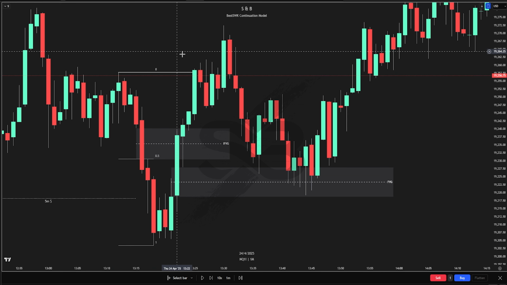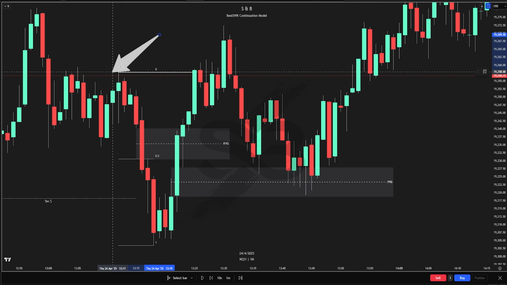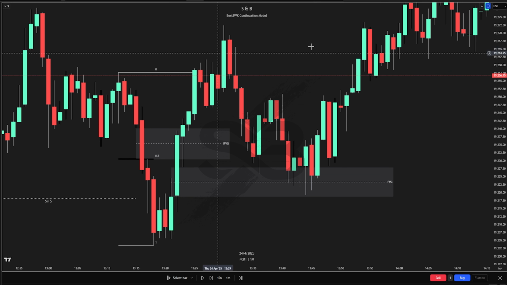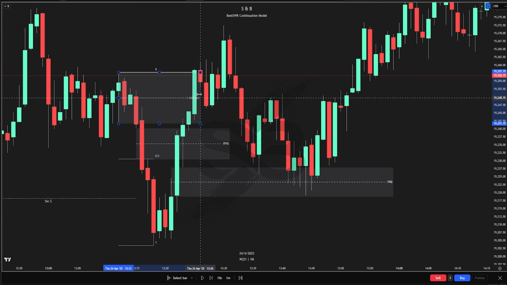Did we close on the first try we tried to do it? Yes, we did. This candle confirms the breaker because this is the swing high. That would confirm the change in state of delivery. So did we confirm that? Yes, we did. And so this candle, this blue candle, is our breaker block, or cyan, depending on your screen.